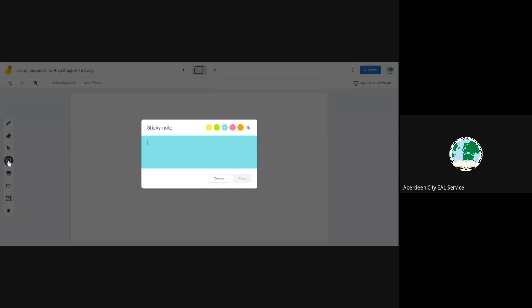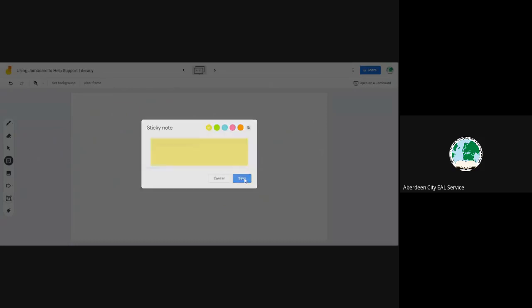You have also got the sticky note or post-it note tool, and again, you've got a few color options to choose from, and there's also a transparent option at the end there. So for example, if I pick the yellow one and you just type your message, I would say, today I learned this sound ch.